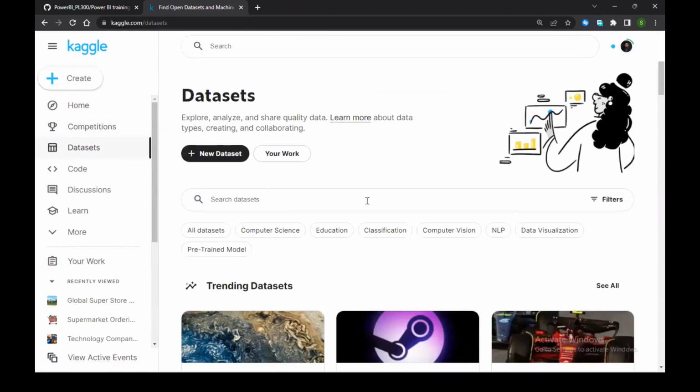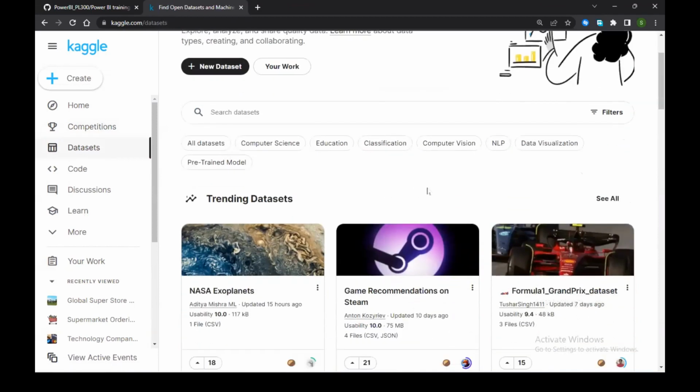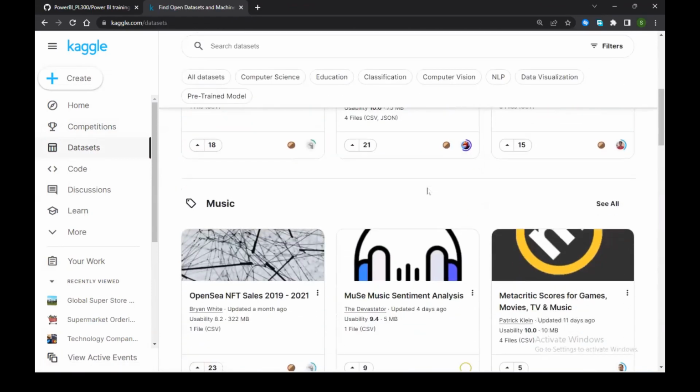A lot of data sets are available here. You can get any type of data set from here, in the domain that suits you, like healthcare, e-commerce, the finance sector, visualizations, the entertainment sector, sports, whatever.